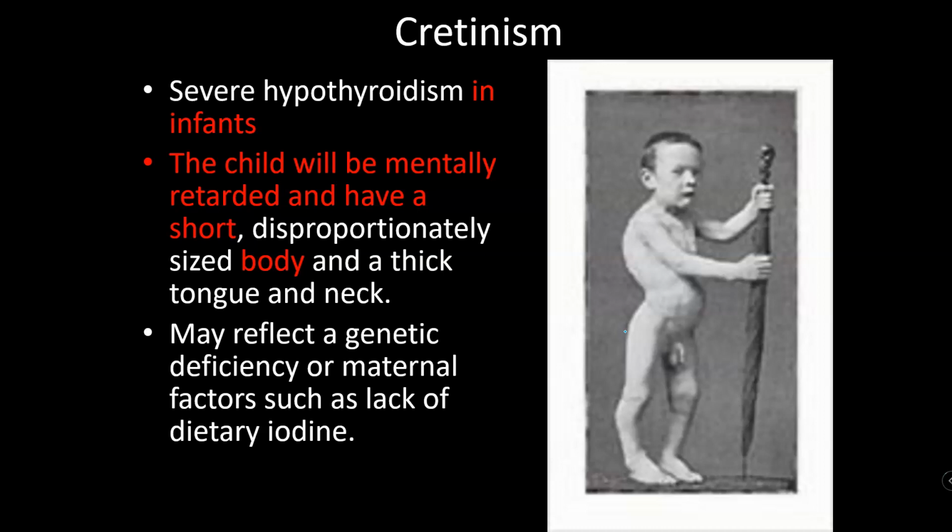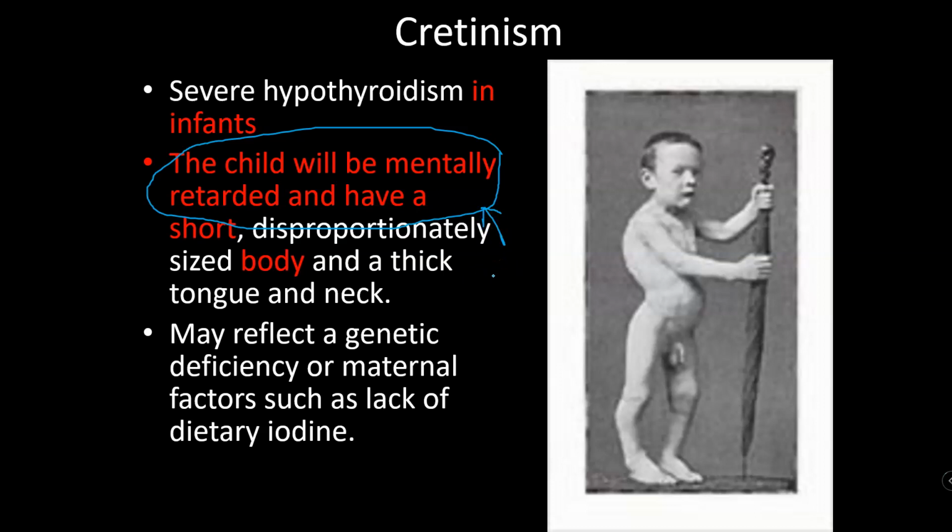Your organs did not form like they were supposed to. So this mental retardation, this is different from mental sluggishness. Your brain did not develop correctly. After this happens, we can try to supplement you all day long. You're still going to be mentally retarded for the rest of your life if you have developed cretinism.